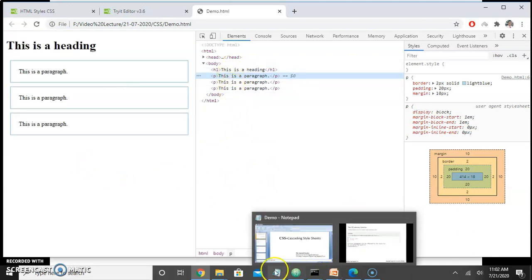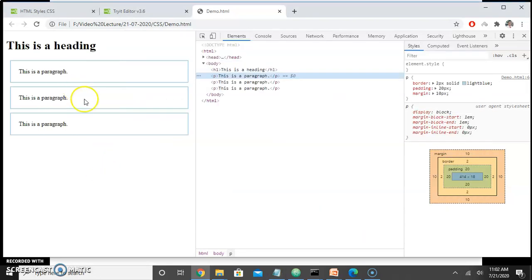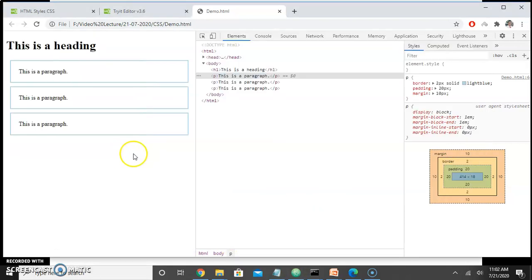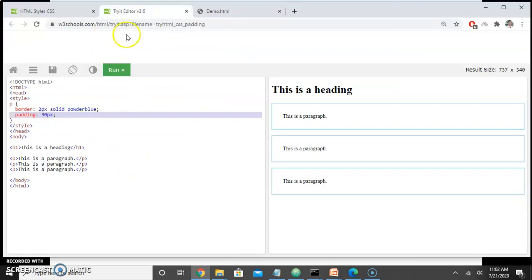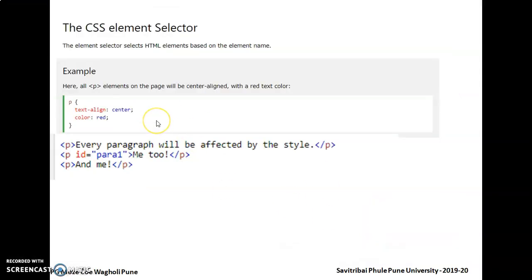Here you can see the paragraph style applies to every paragraph with the same property.